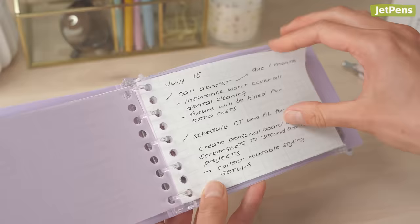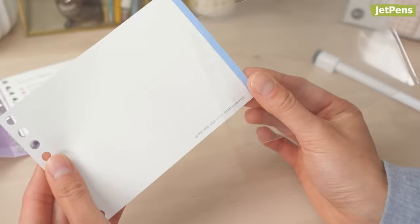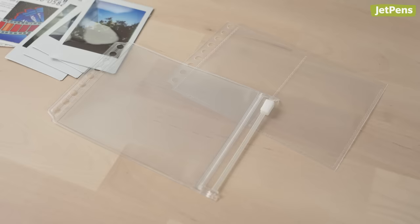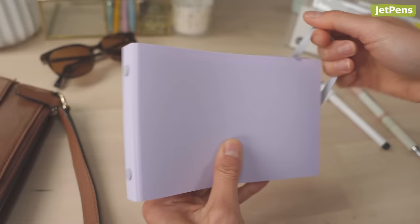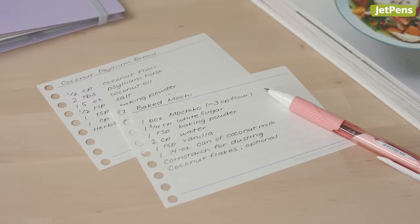Use it to store shopping to-do lists, or for jotting down conversation notes and ideas you need to remember. If you want to save on paper, place a graph or to-do sheet into a sheet protector to convert it into a reusable whiteboard. The mini binder also helps you keep track of loose items like coupons, tickets, or photos. These zipper pocket and card pocket refills can stash things that would otherwise get lost in a bag. All your items will stay secure thanks to the elastic band closure on the Into One Plus.